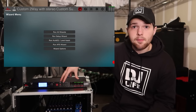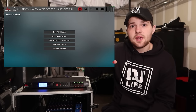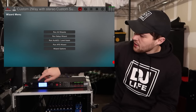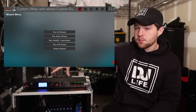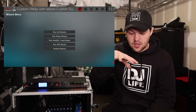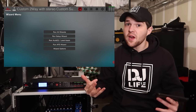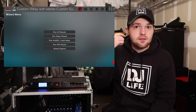The setup wizard is where we set up inputs, outputs, and the main things we'll be using. The next wizard is the auto EQ and level assist — a very complicated feature. It uses the RTA mic, a specialized microphone you can buy for the Drive Rack. You place this mic in the middle of the room and plug it into the front of the Drive Rack. The microphone listens to the speakers, and the Drive Rack's computer adjusts the sound to match the EQ curve you've set. It's a very advanced feature and complete overkill.